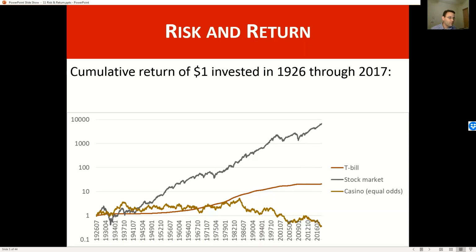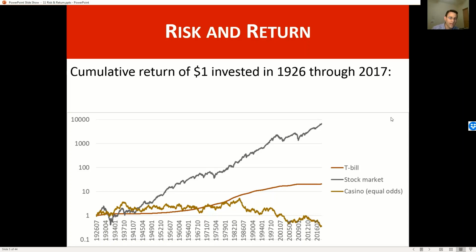Another approach sometimes students will use to explain the stock market is they'll say, okay, stocks are backed by companies, and we know that companies grow over time. The assets are generating cash flows and they're growing the assets over time. So if you own stock, you get paid a dividend today, and that dividend we know is going to grow over time, and maybe that's why the stock prices grow.